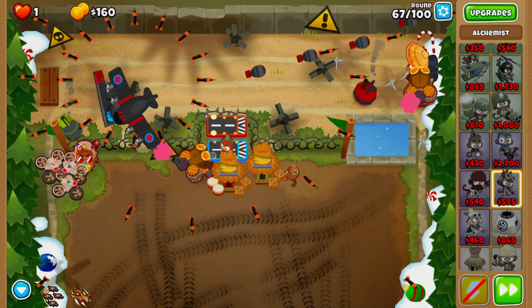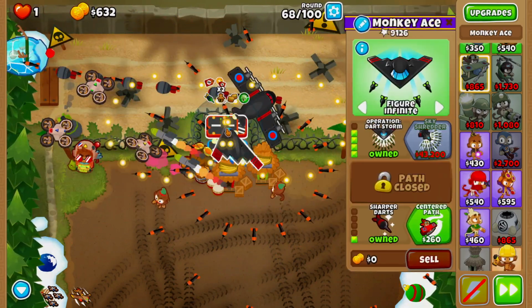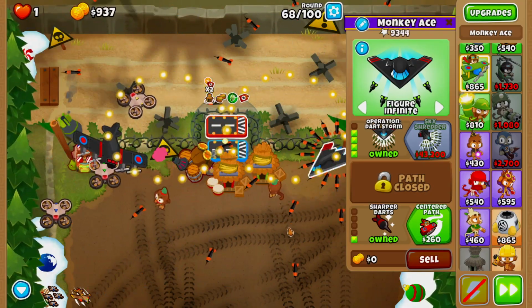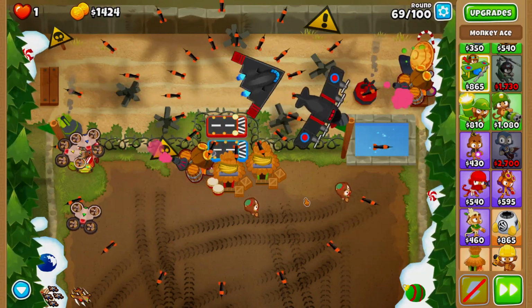Now that we have all of this, the next thing that we are going to do is go ahead and fast forward to, I believe, round 82 or 83, up until the point where we can afford to buy our Sky Shredder. Then I'll go ahead and bring you guys back again.